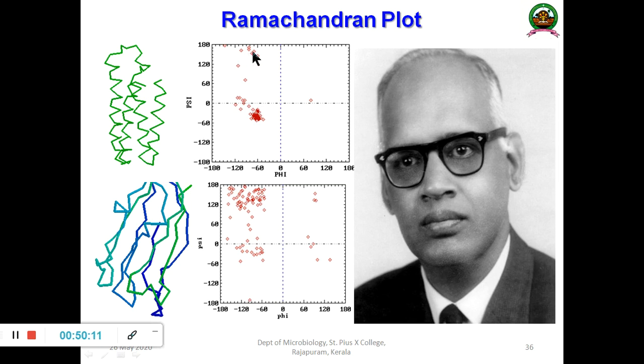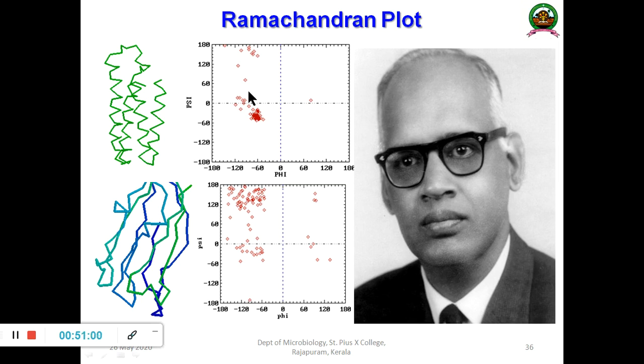This Ramachandran plot consists of four regions: upper left, upper right, lower left and lower right. Any residues that come under the upper left region, we can assume, are beta pleated structure; this is the sheet. Any structure somewhere around this particular region will be a helical structure. These regions show the torsion angles required to produce secondary structures such as the alpha helical structure and the beta pleated structure.